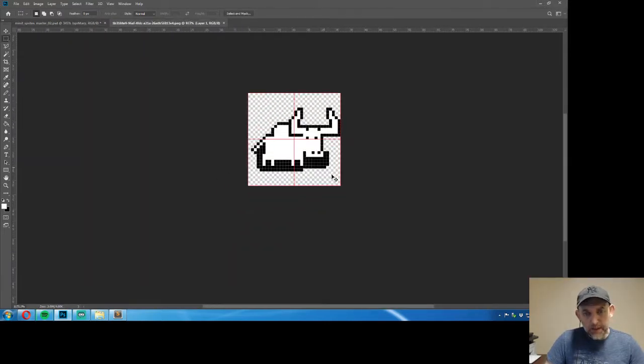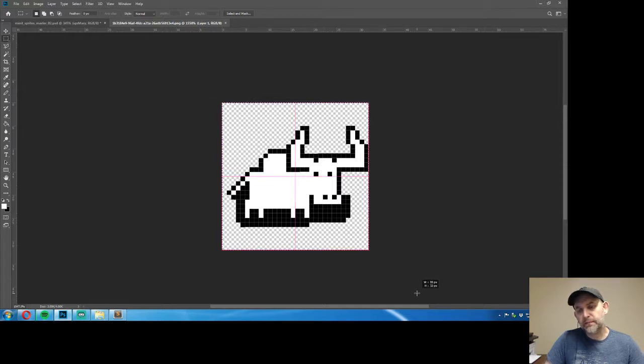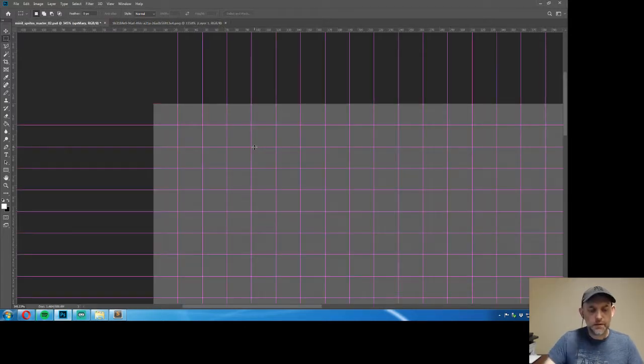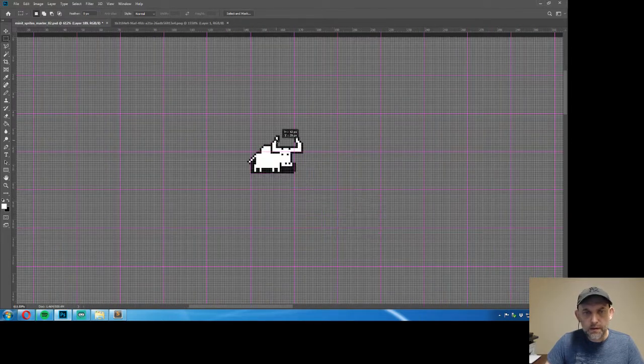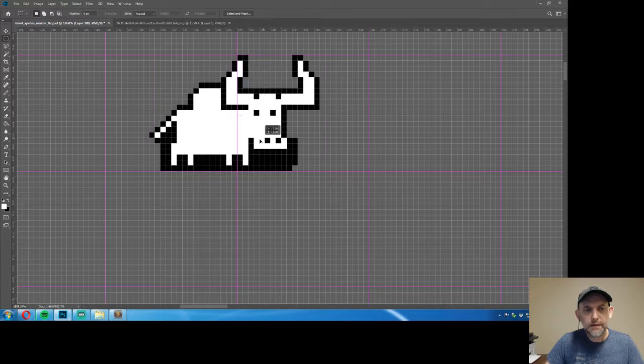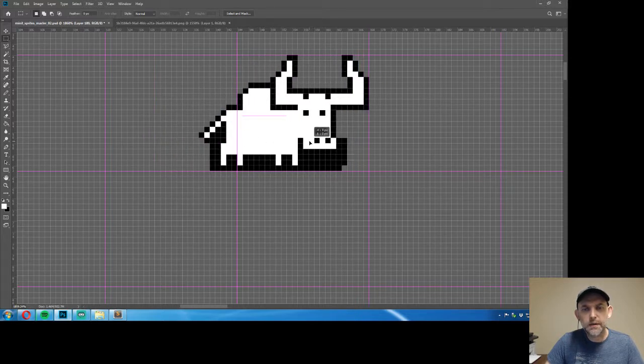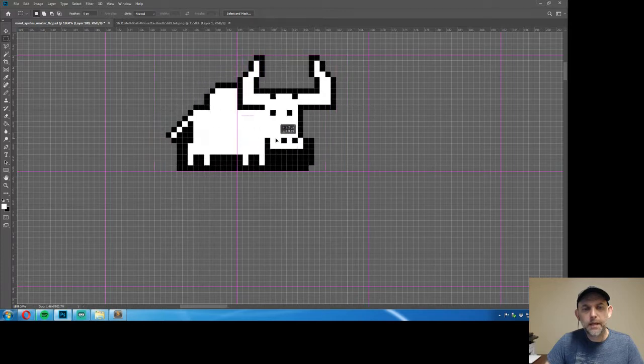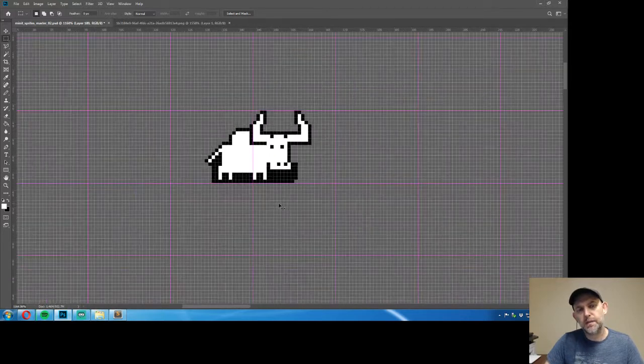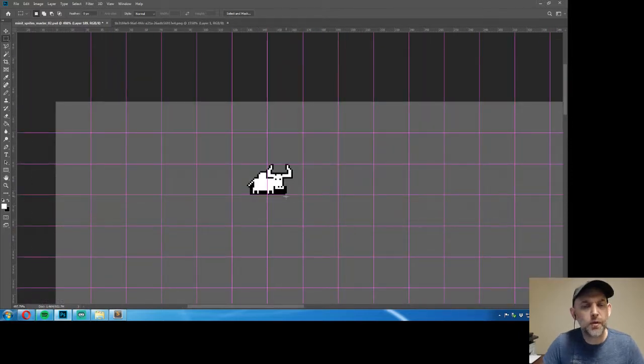And plus the other thing too is certain frames, like the bull, if I bring in the bull, excuse me, he's somewhat bigger than 16 by 16. He's actually 32 by 32. So with a bit of judicious trimming, he will fit into Commodore 64 sprites. I think that would work actually. If I just bring them across, turn on my sprite grid. So he would actually fit, he'd have to be split across 2 sprites. Yeah, he would fit just about, we'd have to trim off a little bit of his shadow, but it's not too much of a major sacrifice.